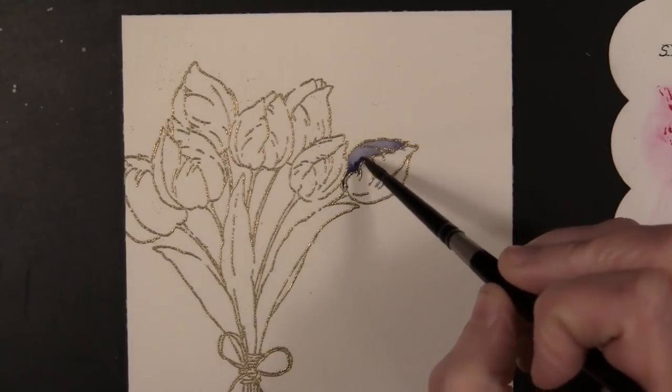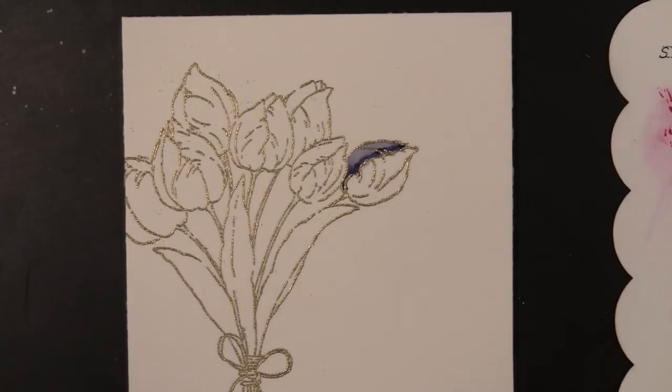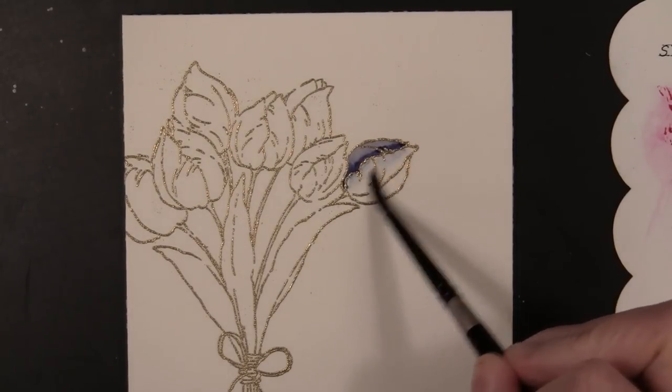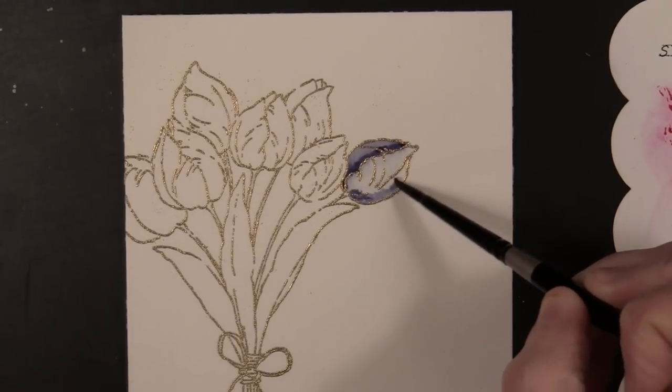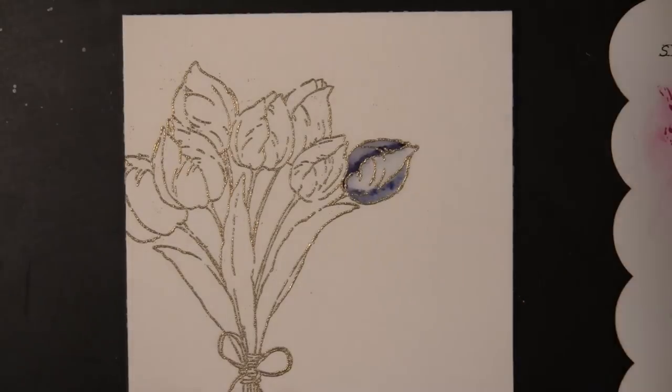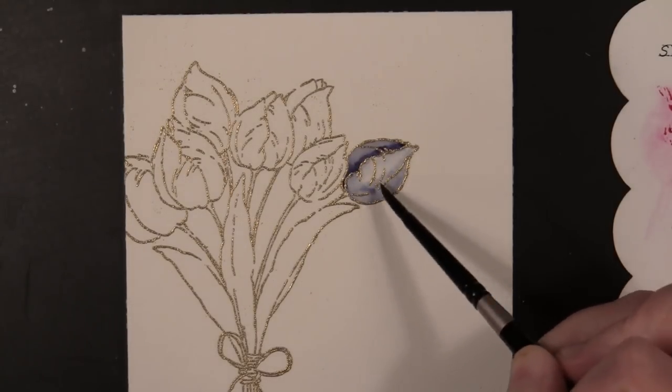The gold embossing is really helpful because it creates sort of a bit of a ridge wherever it's embossed and makes it easier to stay in the lines, so that the wetness of the inks and the water don't blend into other portions of the stamped image. So you can work petals that are right next to each other or adjacent as you go.